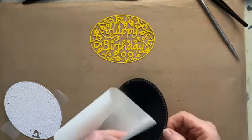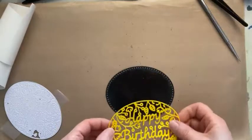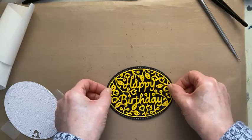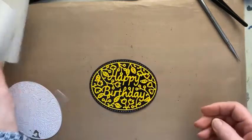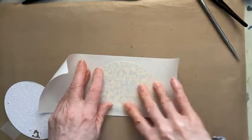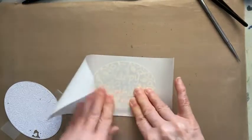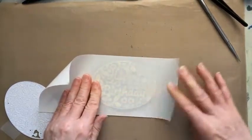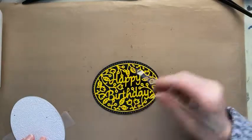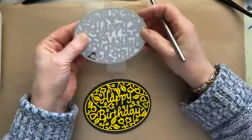Right. And once again, we're going to take your happy birthday oval, and it's going to fit just in there like that. I didn't get it 100%. I'm not going to stress about that. It's working around a camera, that's my excuse. Make sure all these bits are adhered. And then we'll figure out, so we've got 1, 2, 3, 4, 5, 6, 7, 8, 9. 9, I think. Oh, 10 maybe. I don't know if I counted that one.